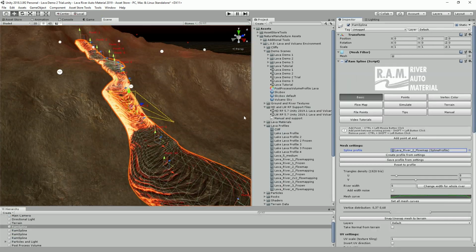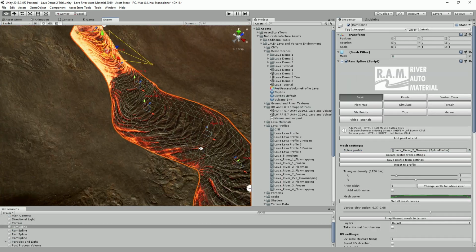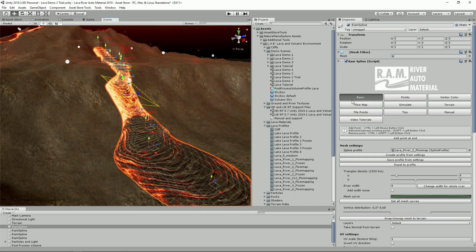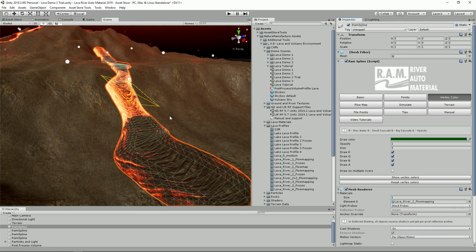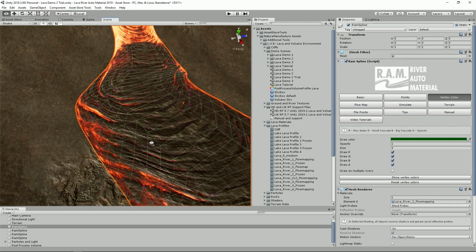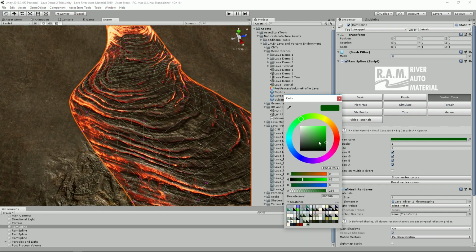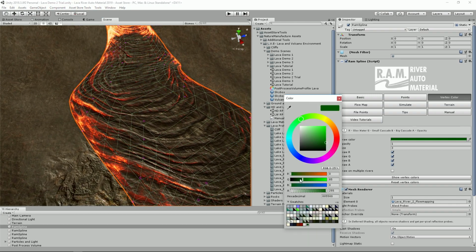Another thing we want to show is Vertex color and Flowmap. In Vertex color, we go to the Vertex color label and, for example, change the color that we want to paint.